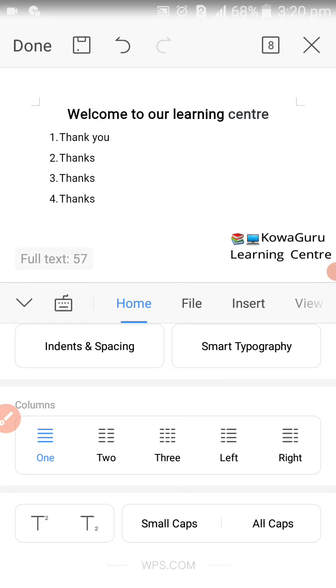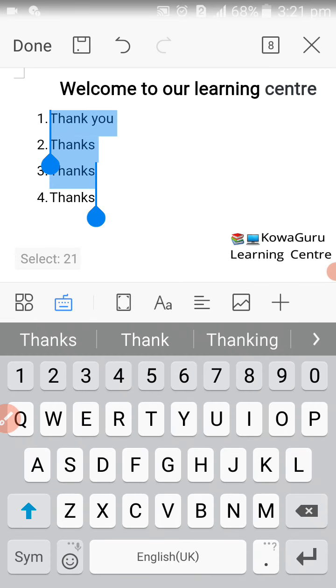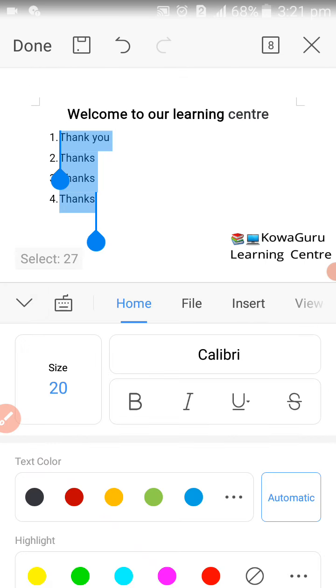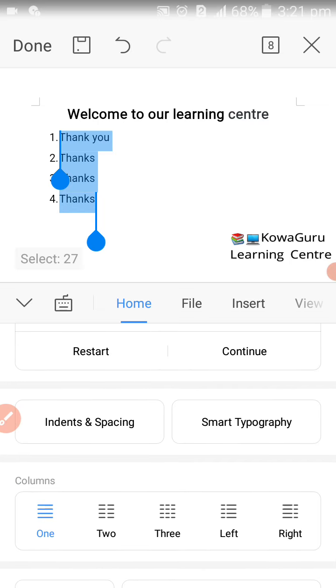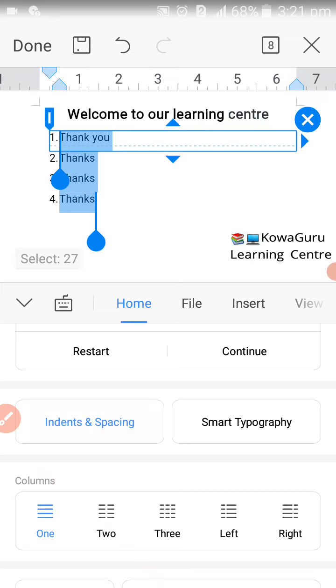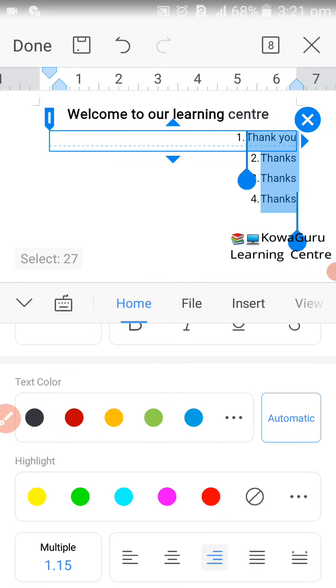These options for indent and spacing help you create some kind of address. For example, when you want to create the address of a letter, you want the address to be on the right side. As we know, a formal letter needs two addresses. Here we want to create the first one, because we can't get this kind of option by using right alignment. When you use right alignment, it will not show you how you want it to be. That is how it's going to look.